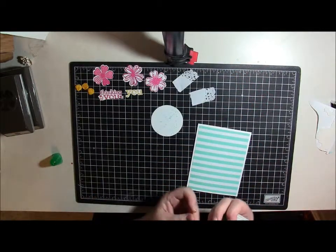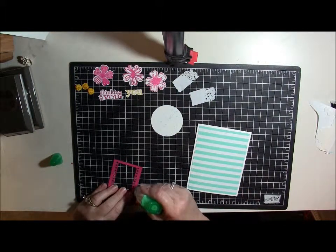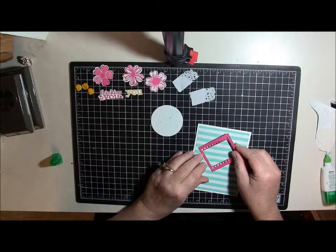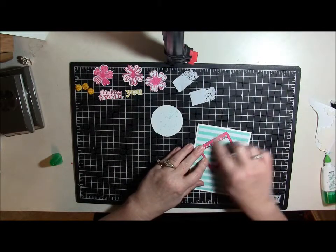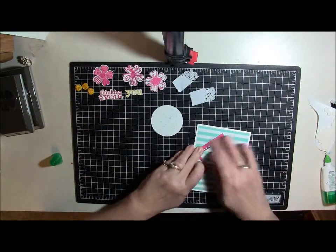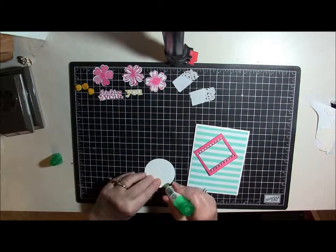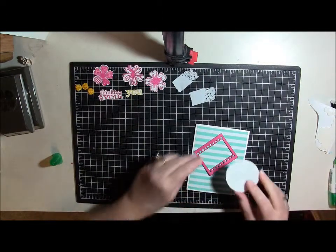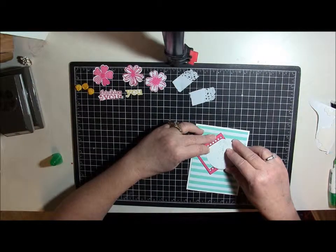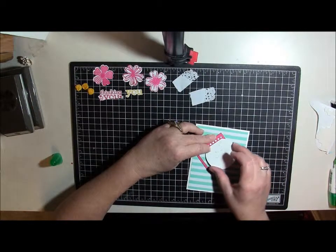We will next attach our framelit, and I'm just going to put a little bit of glue in the upper left-hand corner and position it about right here, I guess. I don't know, every time I do this, maybe it's up a little bit too high. Okay, next will be our 2.5-inch circle, and I'm going to attach a little bit of glue on this side, and you'll see in a minute why I'm only attaching a little bit. Decide on how you want that to go.